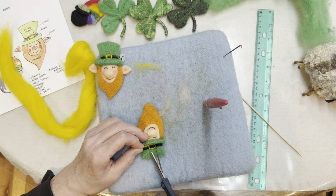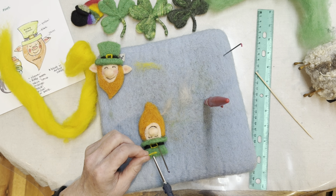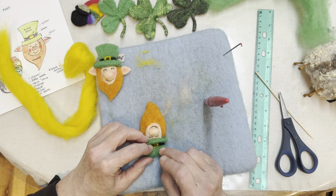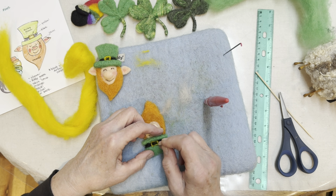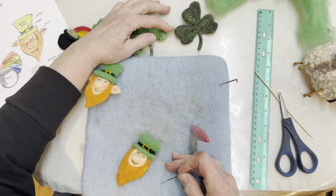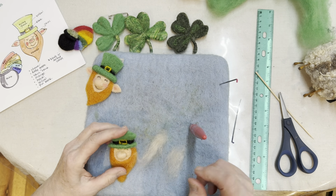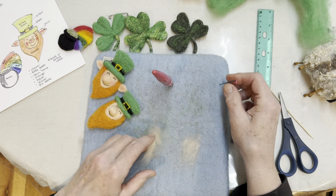So you know what's coming next. You know I'm going to cut that off. And then if you want to, you can add in, and I'm going to cut it for the piece. There's my little piece. The buckle part. You don't have to have the buckle part. And mine is disappearing. Obviously my black was not felted enough. So I don't have a buckle part anymore. Okay. Now we need some ears. Take your skin tone and you need one little pile, two little piles. You know, I like my first guy's hat better. This one's too short. I might have to fix it.